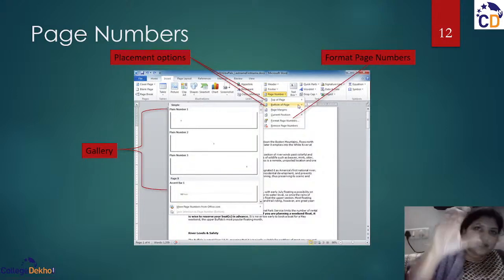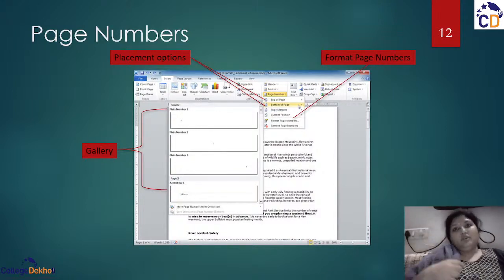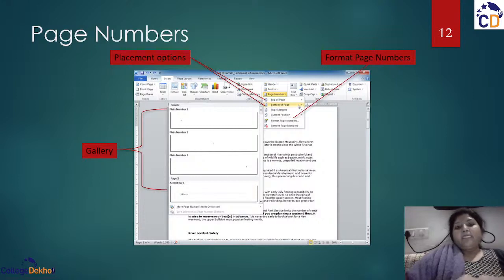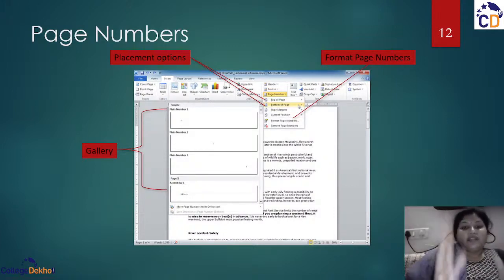And if you want this header to be reflected on other pages too, most people use this kind of thing when we have some constant text to be printed on each page of the document. We may define it in the header section or the footer section. There are other commands too, that is placement options. You may have bottom, or top of the page, left, right. Where we are going to insert the page number, you may assign it.